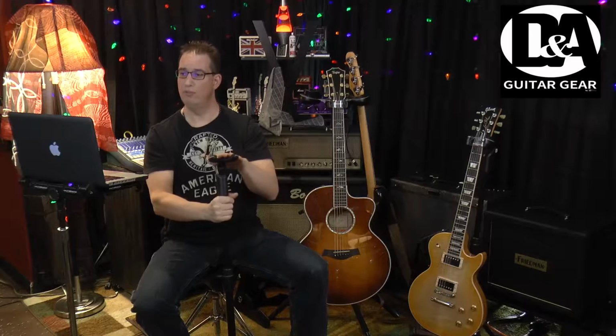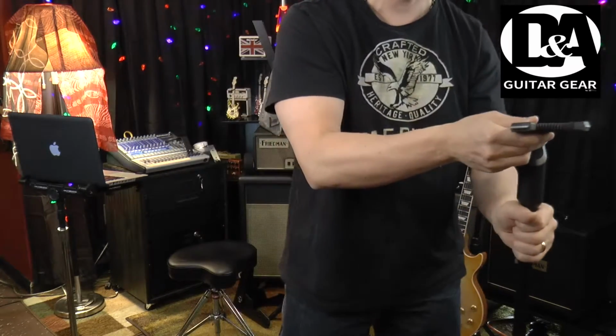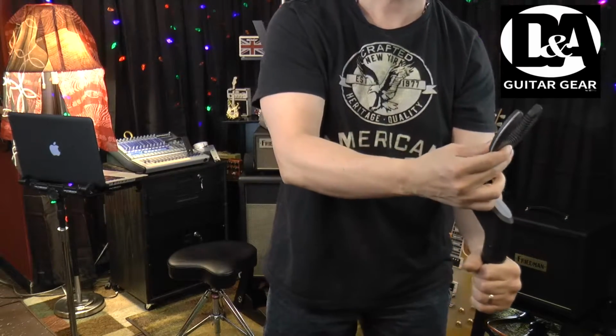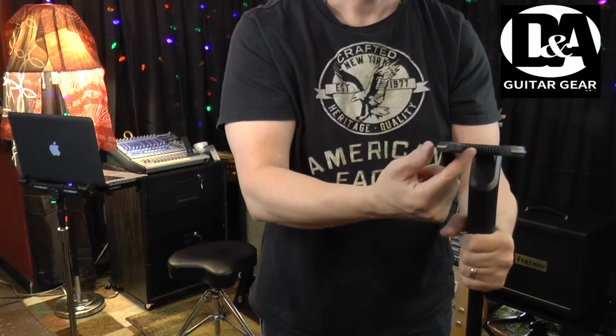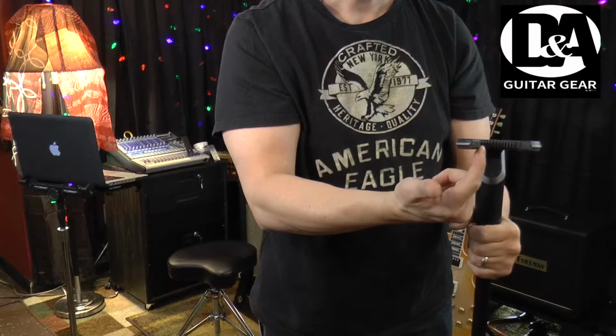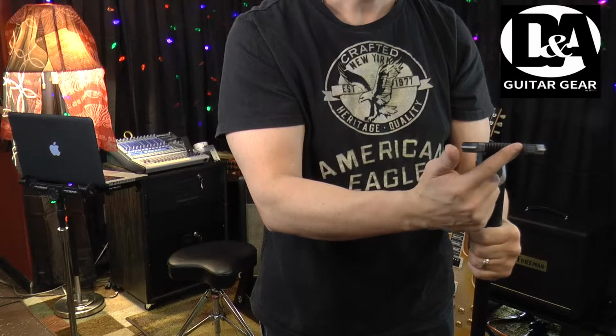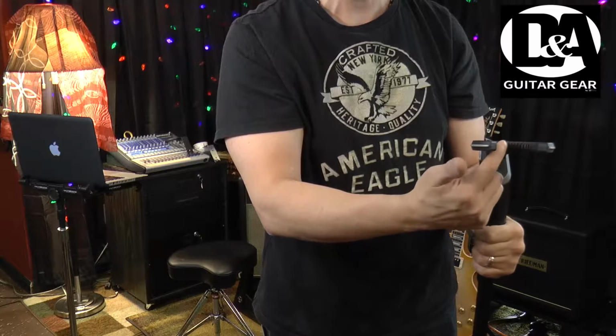We also, on the headlock, have what's called the grip friction system. I'm going to come up here and show you this. It's also on the active model. If I turn this way, you can see this kind of folds down. And what you can see here is these little teeth. See these little teeth in here? These were developed and spaced in such a way to make sure that the guitar neck can't slip in here.